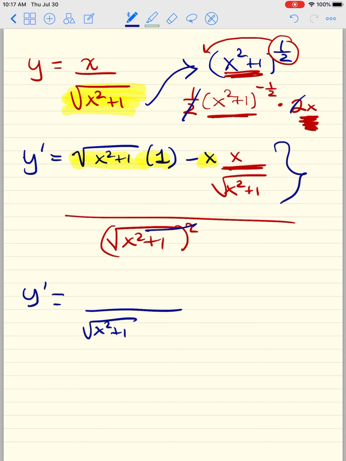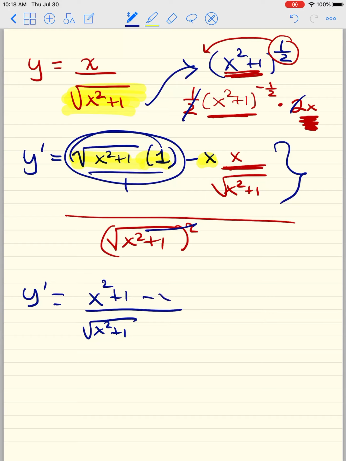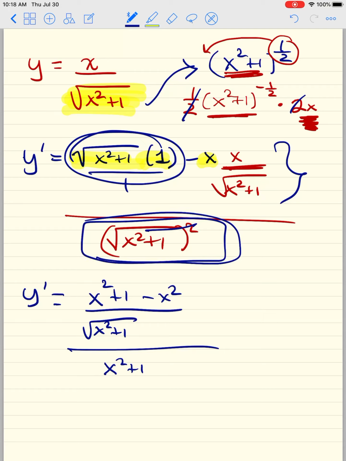Okay? And you can crisscross tomato sauce if you want to, or you could just say, I'm going to find the common denominator. That gives you x squared plus 1 on the top, and then minus x squared, all over x squared plus 1 square rooted, and that is all divided by x squared plus 1, which is this person here. Now, we notice that the x squared and the minus x squared go out, and if you do keep, change, flip, you'll notice that it would be this here.